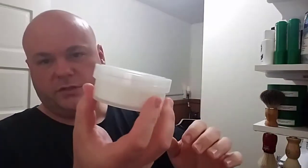It's a Fougere soap. It's $18.99 for the tallow version, $17.99 for the vegan version. It comes in a 4-ounce tub, about the size of Barrister Man's unscented lather tub. Obviously, I don't have the tub because I have a sample. It is available at holycow.com.